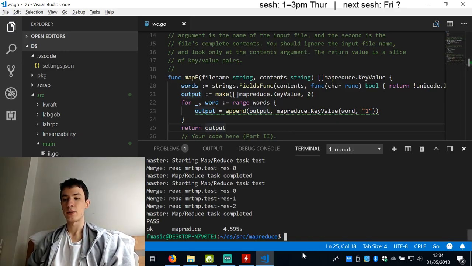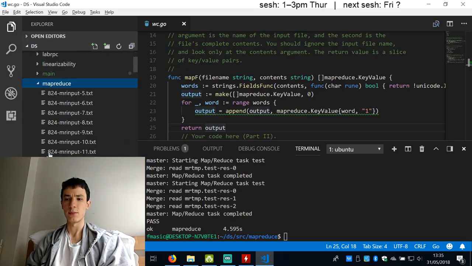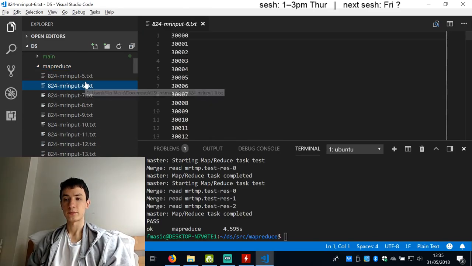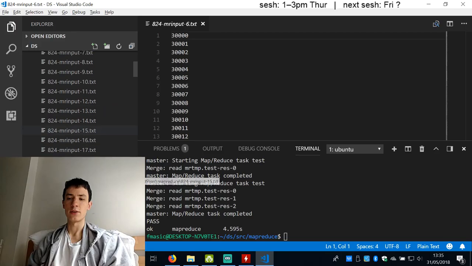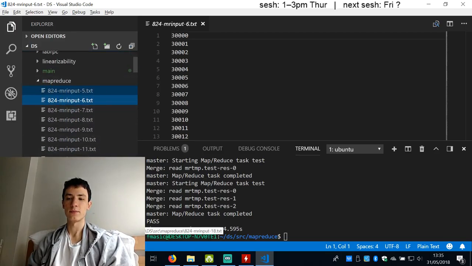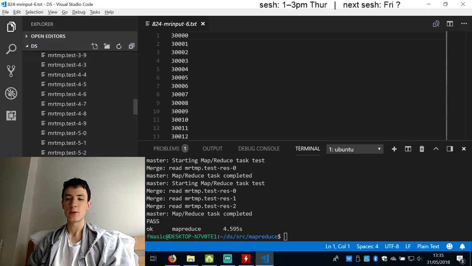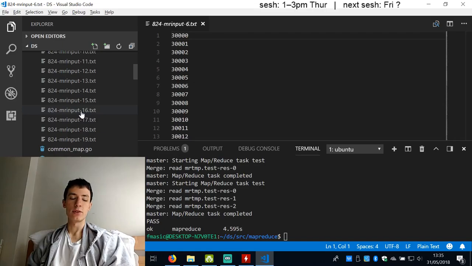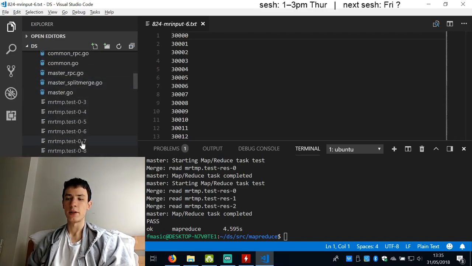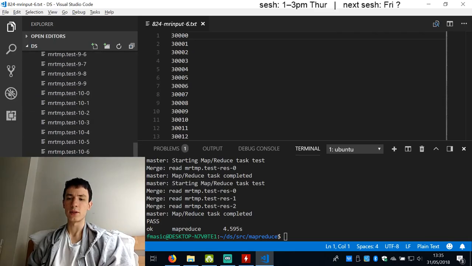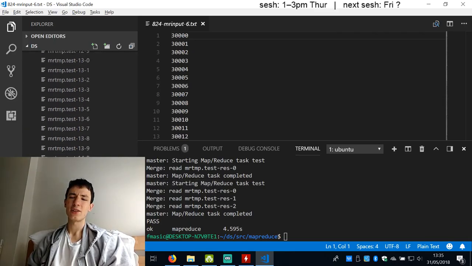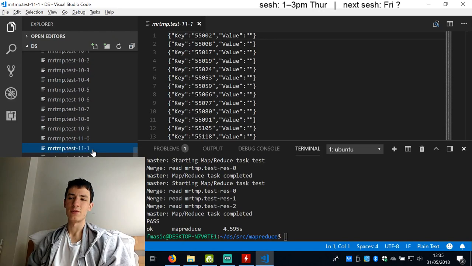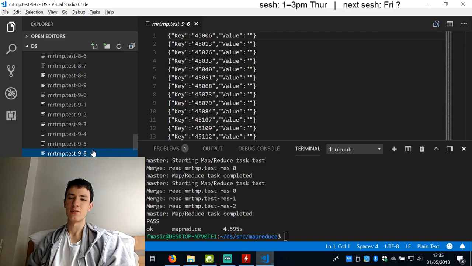So we know what we're doing. We've got it working. Everything is testable. Let me just clear the temporary files that just got created in MapReduce. These ones, there's no need to clear these because they're being used to test, what am I talking about? Those files are being used to test part 3, which is what we're going to be actively testing. But I demo tested part 1, and so I'm going to delete all those temporary files. Actually, now that I think about it, these are also just coming from the part 3 test, aren't they?